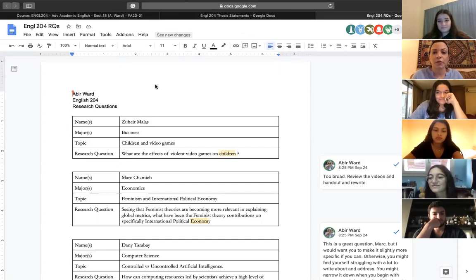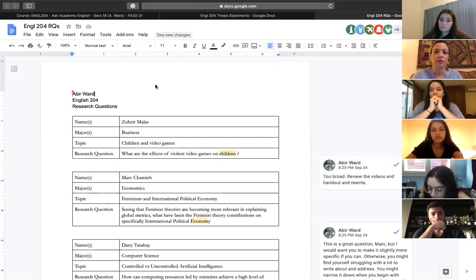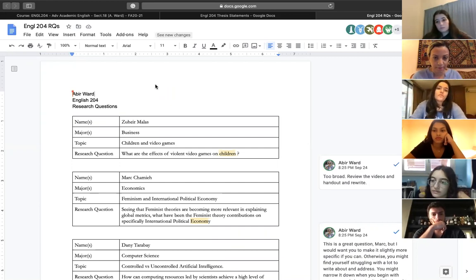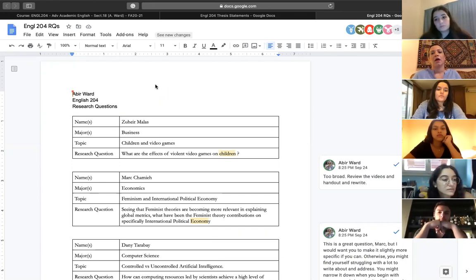Because we're not going to be doing primary research, which means that you're not going to be in a lab doing an experiment. You're not going to be in the field interviewing people and observing people and doing ethnographic studies. You're going to be doing sort of an extended literature review, which is super important for you in whatever discipline or domain you're in.